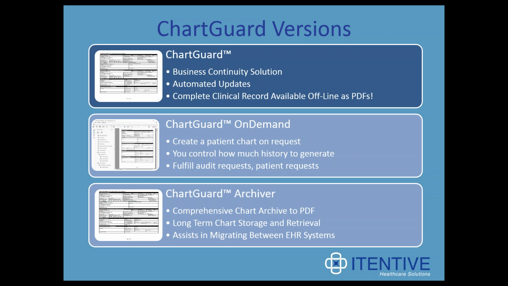It's also very useful for audit requests. If you have insurance companies coming in for audits, or attorneys calling saying I need patient charts for the past 3 years for these 3 patients, you can do that as well. And then the ChartGuard Archiver is mainly a version of ChartGuard that allows for long-term storage of patient chart information, so being able to store a complete history of the charts if you wanted to have something like that. So we have 3 different versions of ChartGuard.